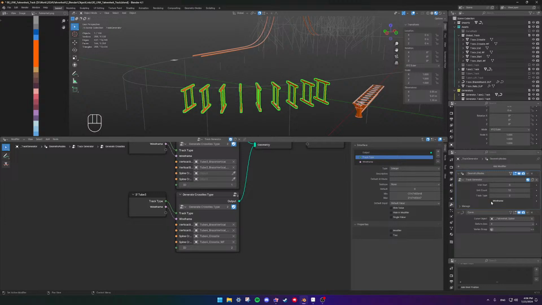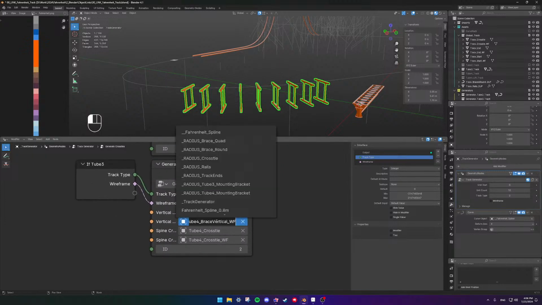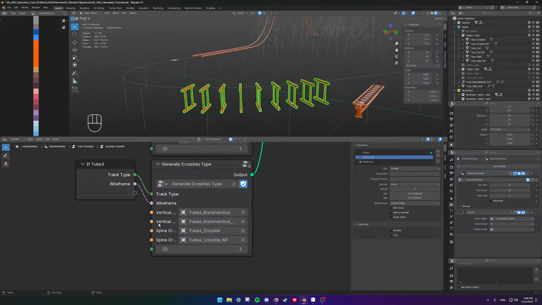Wireframe. Just not show the wireframe. Cross-tie wireframe object. Okay, so the cross-tie wireframe is in here.